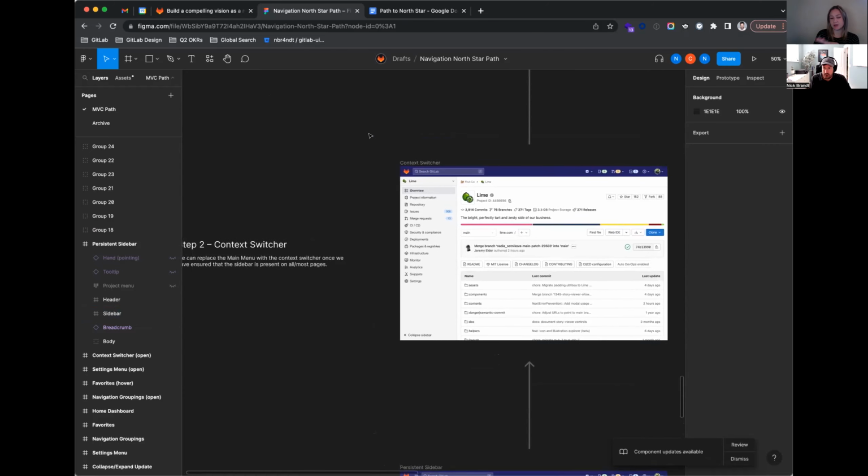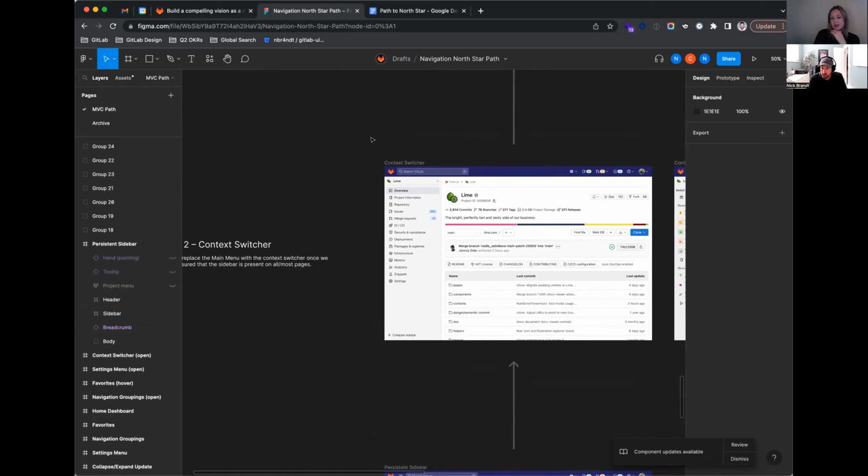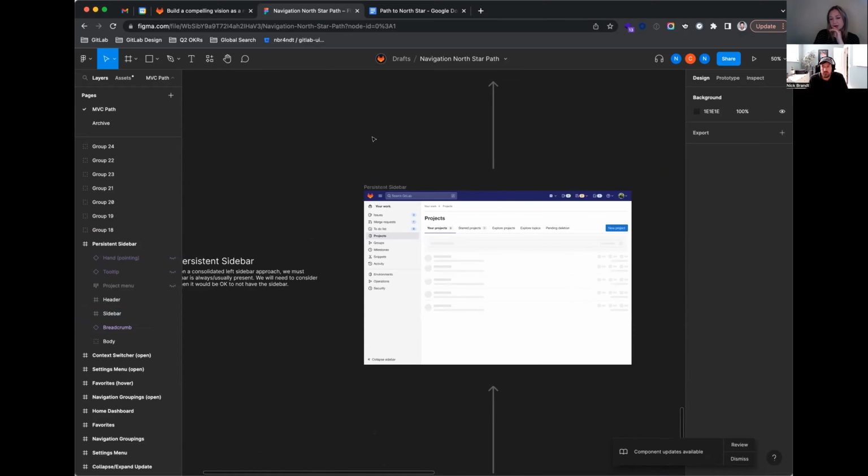Would we be having dupes then, just so everyone's clear, because this is MVC, it's the same link that is if you clicked your issues on the top bar, is that correct? Yeah, so during the beta, opt-in beta, there would be some replication as we get from the beginning to the end.